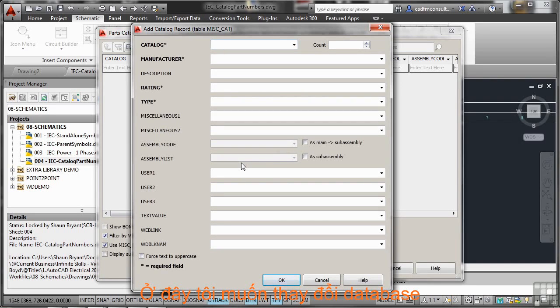But if you were working in a live electrical project, you might have a power block that is in a physical catalogue that you look through, either on the internet or on your desk. You can go in, list the catalogue, add it to the database, add the manufacturer, and so on and so forth. There's nothing to stop you typing in a catalogue there. It is a required field.